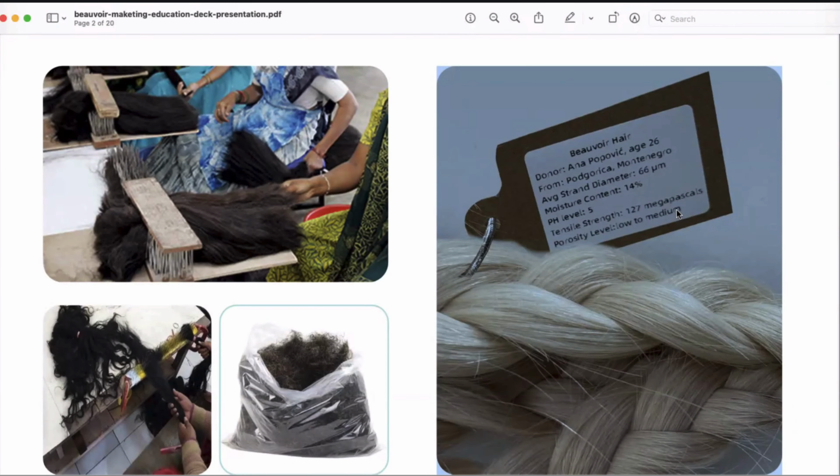Okay. So this is the difference between us and everybody else: we have detailed information on every batch of hair that comes into our system. So we know that we're dealing with the best hair. Okay. So this is how we started. And this was really our main concern: hey, we have to have the very best hair. But what we learned is this is 1/3, maybe half of the equation, but there's more to it.